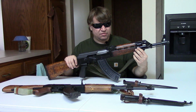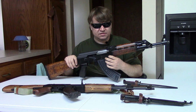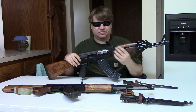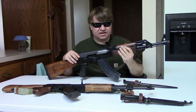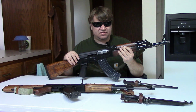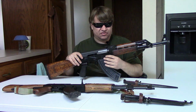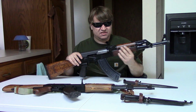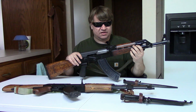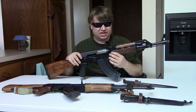They were pretty inexpensive to mass produce by the standards of the 40s and 50s. I mean, most people were still using machined receivers back then, so that wasn't abnormal. But by the 60s, the original AK was starting to be quite expensive to produce, especially in the millions that Russia and others wanted to make them in. They were also getting heavy. This gun, or versions of it, weigh about 9.5 pounds, give or take, depending on exact configuration. So again, by the 40s, not a very heavy gun, not light, but not very heavy. But again, by the 60s, starting to get a pretty chunky reputation.